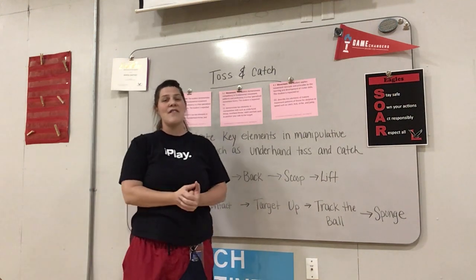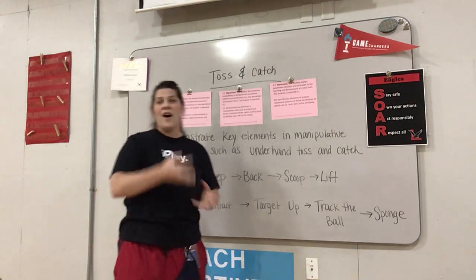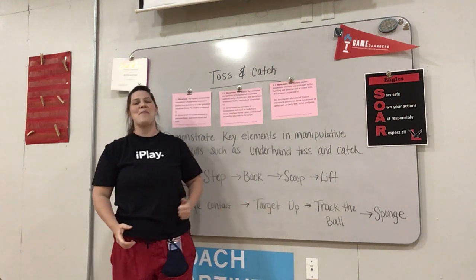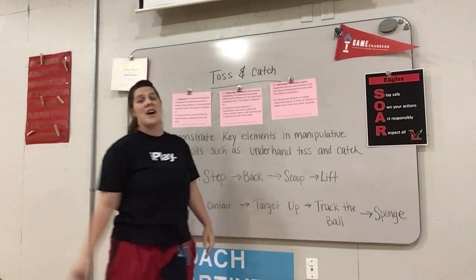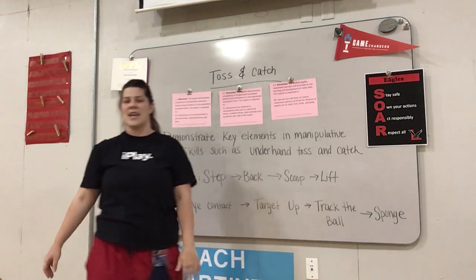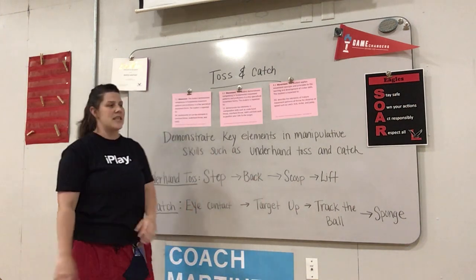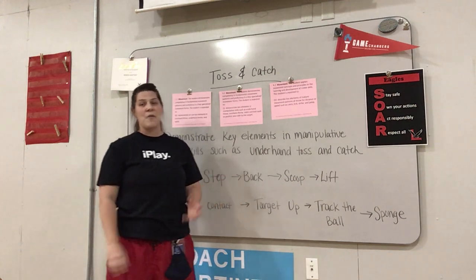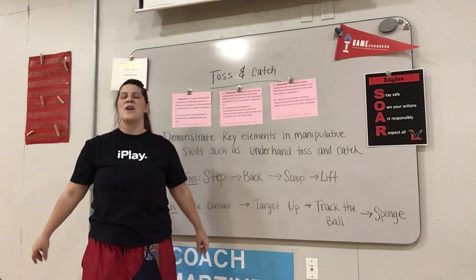So this week you're going to have several chances to do some self-toss — tossing it up and down to yourself with all different tricks and designs — working on some tossing. As well as using a game where we're going to be tossing to a target or a basket or some kind of area. You'll see that down below in our links. And then also practicing a little bit of catching. You guys have a great week and let's keep working hard.